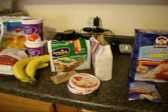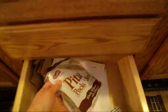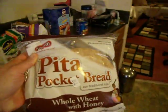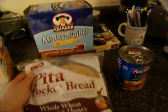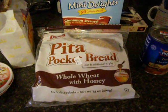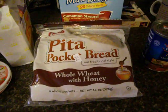I've also been eating, let me go over here and show, I have been eating this pita pocket bread. It is only 2 points for the entire bread. So what I like to do is cut one of the breads in half. When I say points, I mean Points Plus, because I'm following the Points Plus.